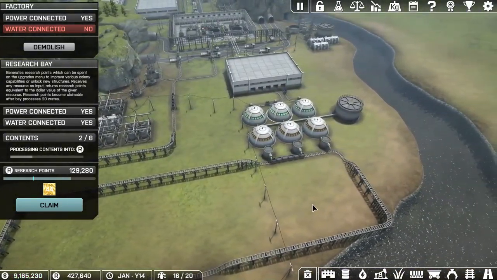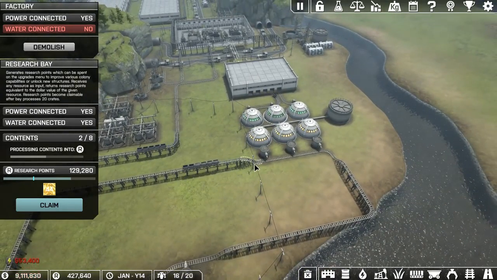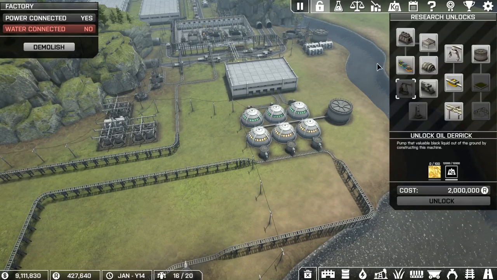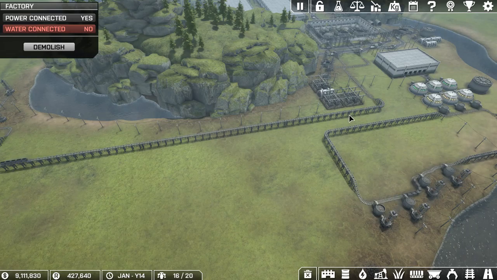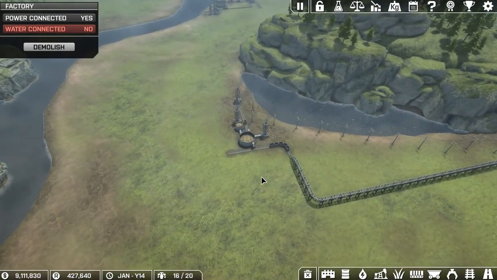And with that, we're going to lose this as our main research site, but we can start researching oil. So that's actually, no, we can't, because to research oil, we need 2 million research points. How fun. So I'm wondering if maybe we should start researching the gold fuel instead of sending it out. We might have to do that.